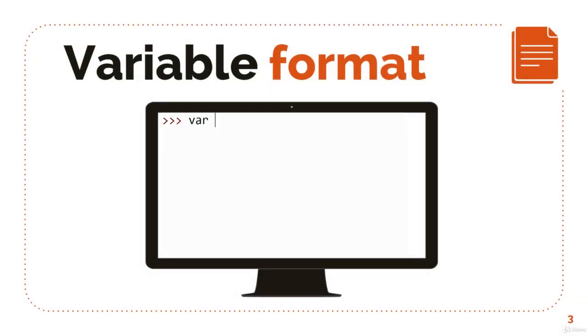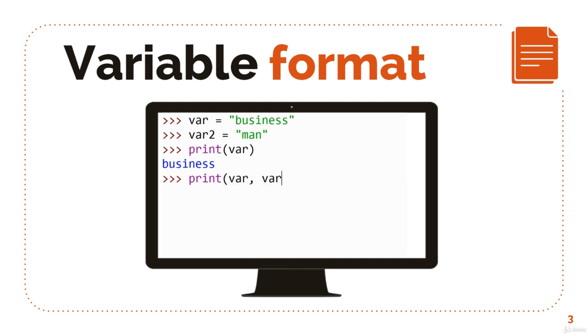Now we're going to see different ways of using variables in the print function. You already know that you can put a variable inside a print function, and that you can use multiple variables inside the print function with a comma. And we can now add to that what we've just learned. You can also use the plus sign to join variables, as you can see in the example here.